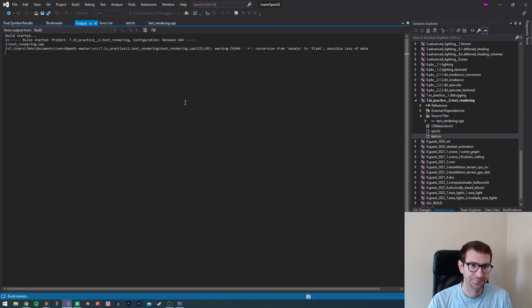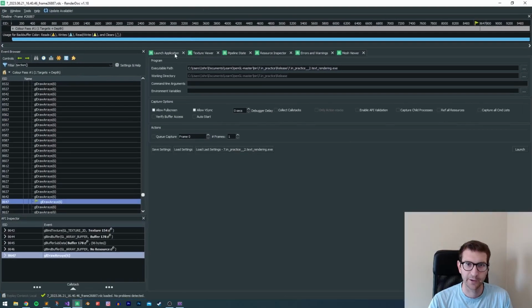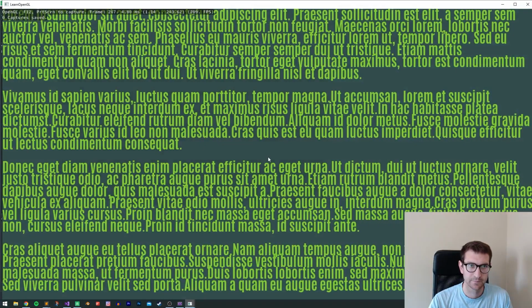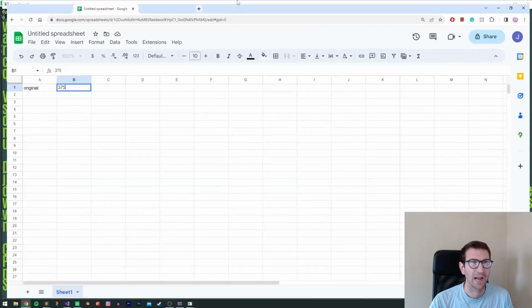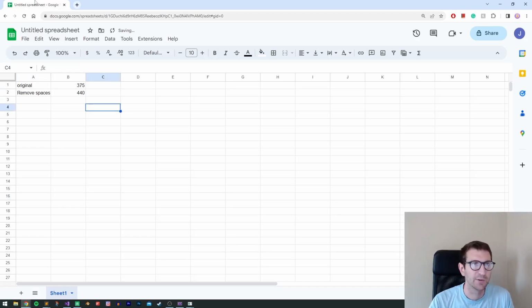And so if we try this now, we're still drawing, that's good. I'm going to now try this with RenderDoc. Okay, so already by skipping over those spaces, you can see we've gone from about 375 to, I don't know, 440. And, once again, I know I'm going to keep saying this, it's super important to note that the improvement is completely dependent on the text. The more spaces you have in your text, the more this improvement is going to change performance. So this improvement is obviously, no matter what, a positive. It's going to improve things, but it's going to vary a lot how much. So I wouldn't put too much in how much things have changed here. So I'm going to say 440. Okay, so we've already improved a little bit here.